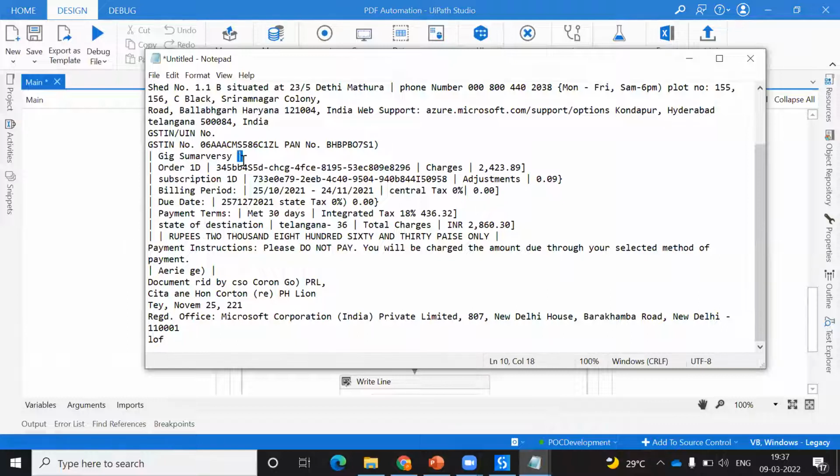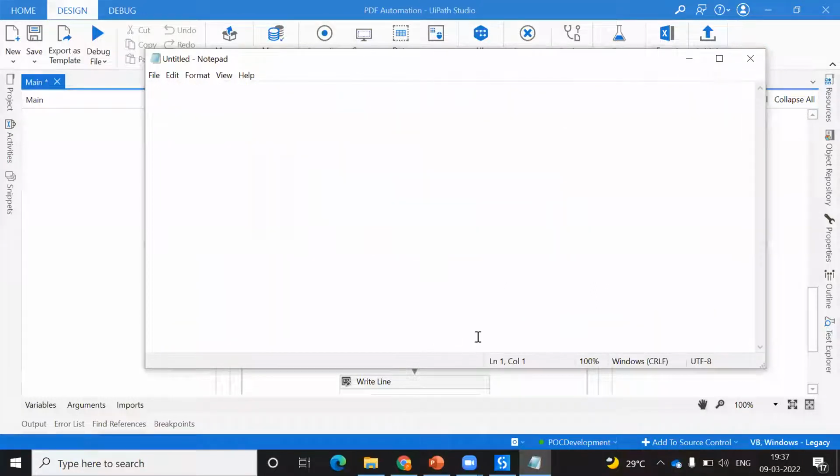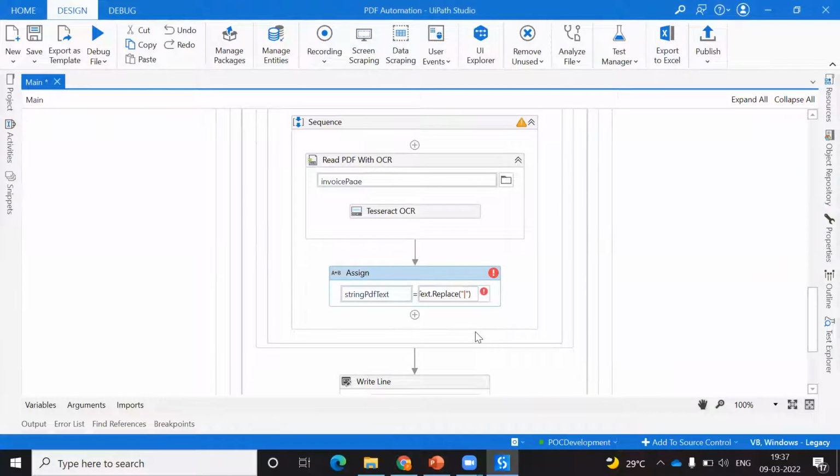I'll copy this exactly and put it here, comma, and double quotes. Okay. So now we'll get a clean text.